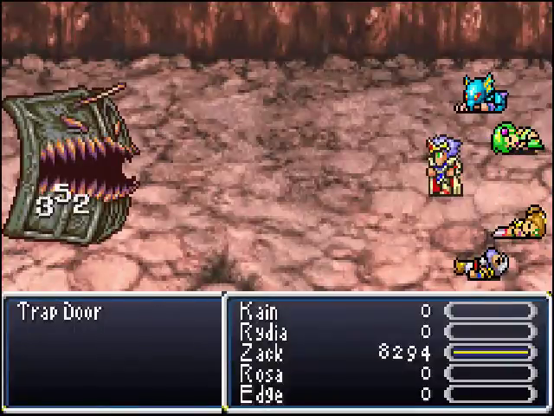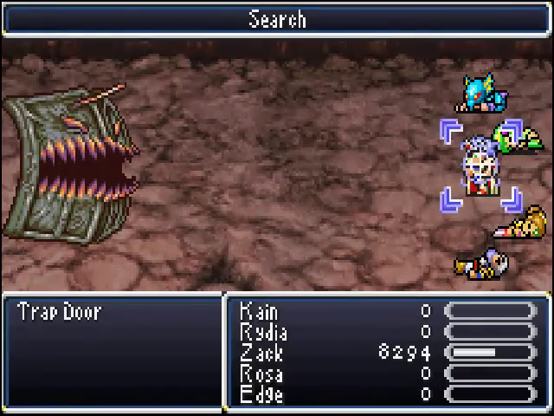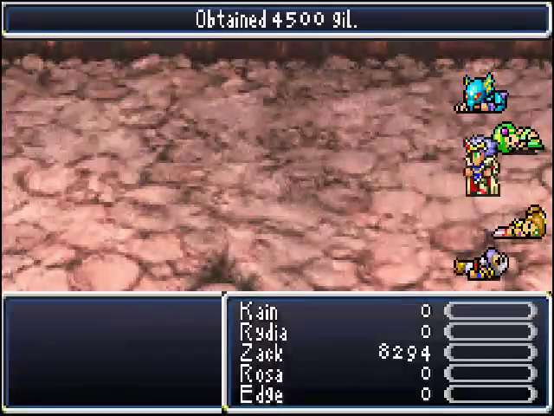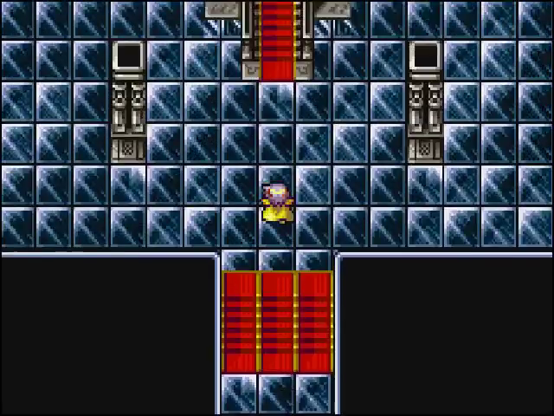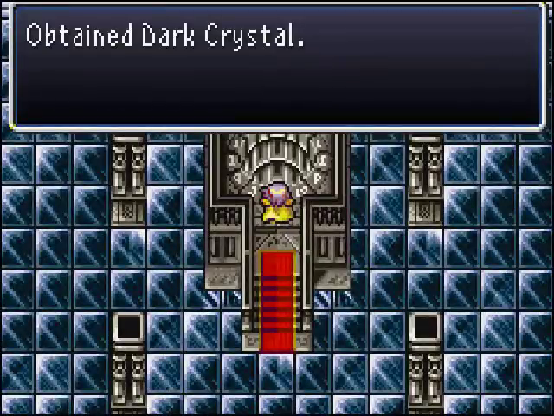I should also mention for the trapdoors, if you get their HP down to under 1,000 or whatever, they'll transform into a Chimera or something like that. But they're easy. They're not really that hard, to be honest. So, there you go. All three trapdoors are dead. Yay! And we have made it to the crystal room. Finally. And we did the final crystal, the dark crystal. Yay! We win.